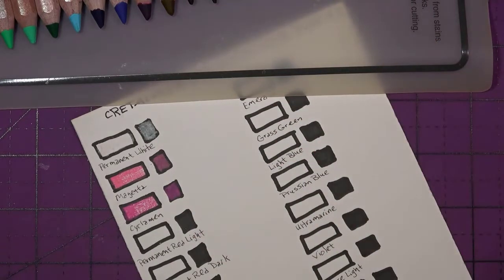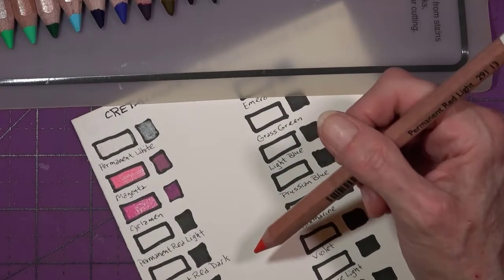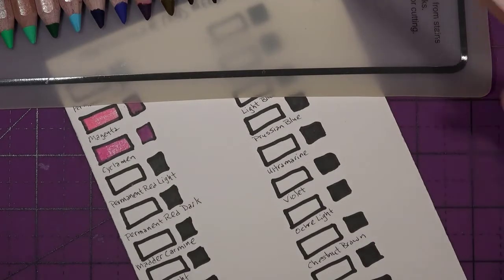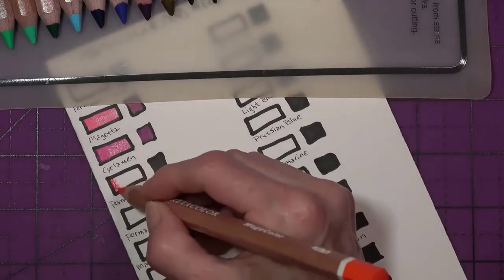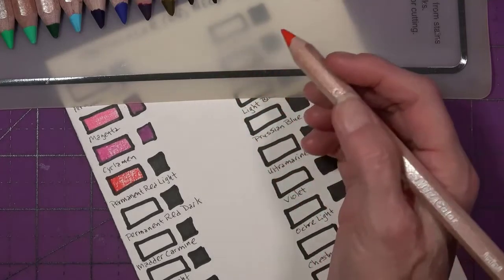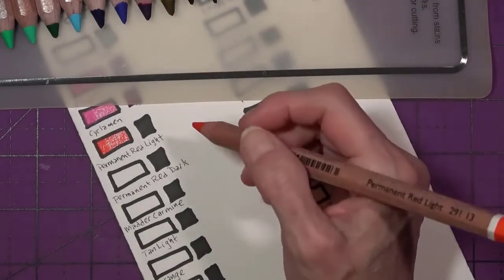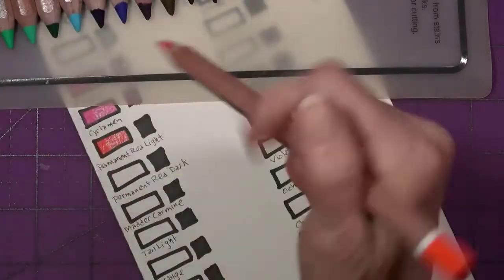Wow, I'm impressed. Also, I went into Amazon. The set of 24 costs $36.99 right now, and there's a set of 36 that I just ordered because, while there are 24 in this set, I want more color selections. So I ordered this 36 set. Now there is also a 72 set, which is a set of pastel pencils. I did not order those. I already have a set of pastel pencils by Stabilo. Don't get carried away.